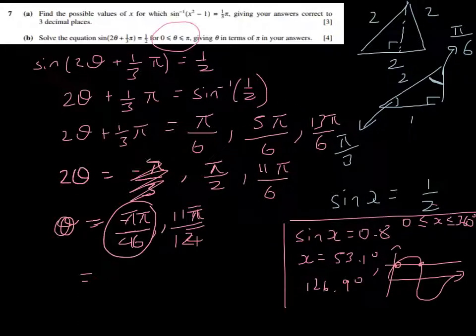So I guess it's having that awareness that you're trying to find solutions that are between 0 and pi, and if you don't get solutions that are between 0 and pi, what can you do with your solutions to get them in that zone? Your two strategies are either to bump solutions up by using the period of the cycle, or to use the properties of the sine or cosine or tan function to find the other solutions. Something's gone wrong with my notation here, so I'll write out the solutions again for you. So they were pi over 4 and 11 pi over 12.